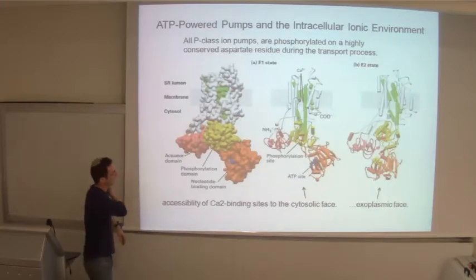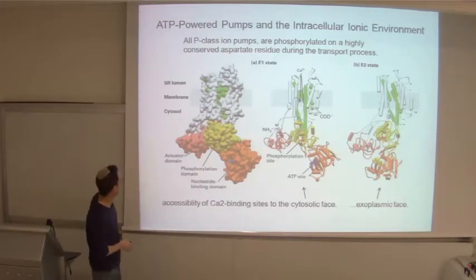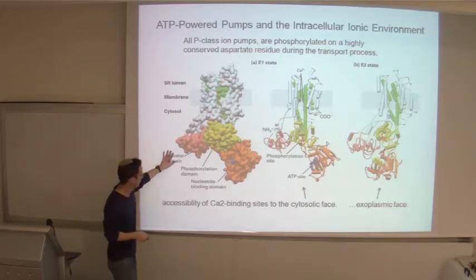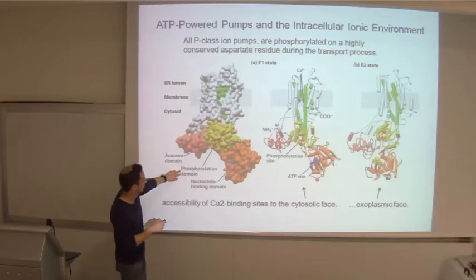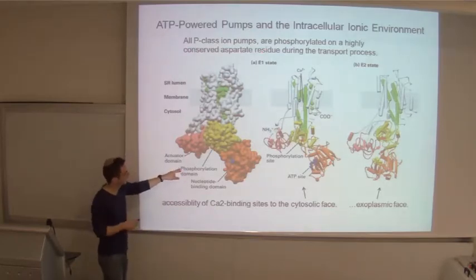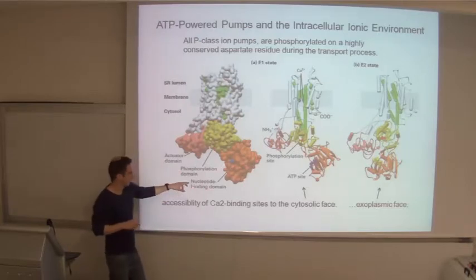Okay, let's look at a water accessible model of the same protein. So these are the transmembranal domain. This side is the SR, this is the cytosol. Never mind this domain. So this phosphorylation domain, that's where we'll find always the aspartate. So they all have a conserved aspartate residue at relatively the same spot, at the same domain, right here in yellow. The orange domain here is the one that has the nucleotide binding domain.